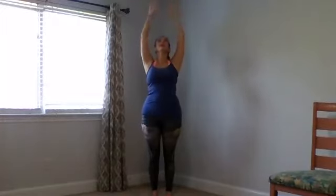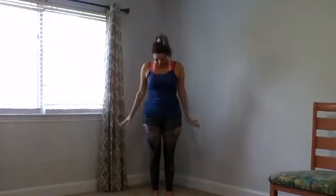From standing nice and tall, bring the arms up and overhead, reaching the fingertips towards the sky. Stand with the feet at hips width distance. Reaching up, look up, stretching the muscles in the neck. When you're ready, exhale, lower the hands down and lower the chin down, looking down towards the floor. Inhale, bringing the arms up and overhead — option to bend those elbows, fingertips towards the head, or stretch high. Exhale, slowly lower down and look down. Let's move the chin, the head and the neck with the arms so that we're getting some gentle stretch along the front and the back of the spine in the neck region.